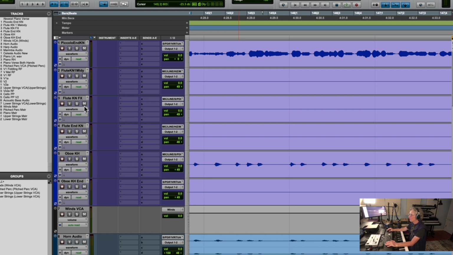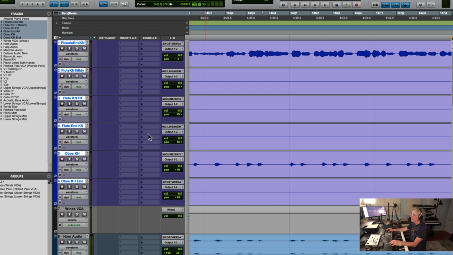So what we want to do now is select the outputs of all of the Wins. So I'm clicking on the top one, holding the Shift key down, and then I'm going to go to the bottom wind track. So I've got these color coded so that I know where they are. And I'm going to click. And I want to set the outputs of all of these to go to those sub-master tracks that I just created. Okay? So to set the outputs to the same place, you want to hold down Option and Shift. All right? To set them sequentially, it's Command, Option, and Shift. But to set them all to the same, all selected tracks, Option and Shift.